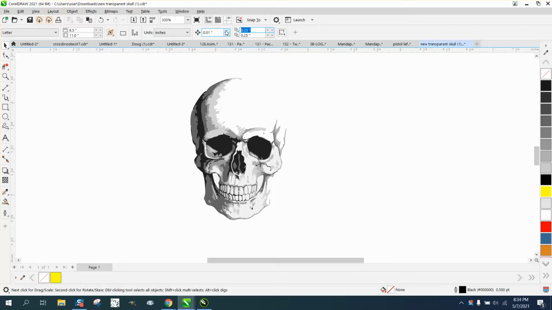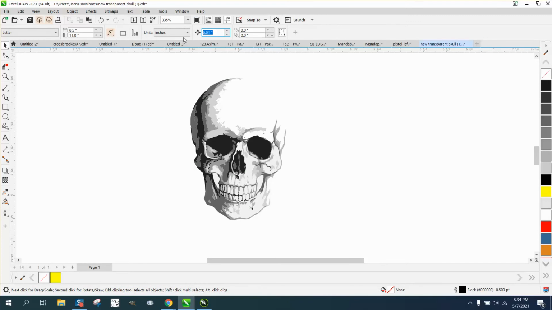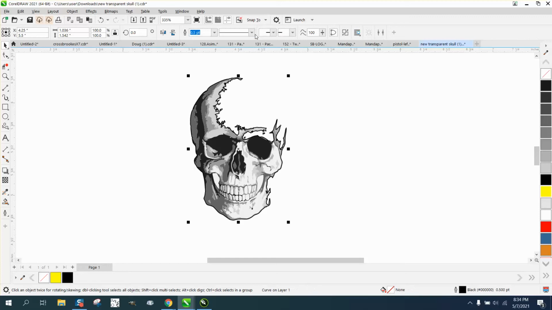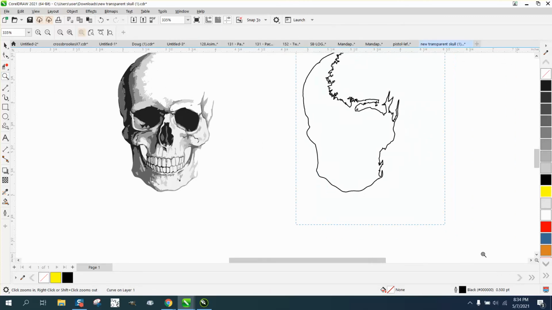First of all, I'd set your nudge factor on 0, 0 because that's going to come into play in just a minute. But let's say you wanted to cut this out, but this part is missing. What you could do is go up to Object, Group, and Ungroup, select it all, and then grab the boundary tool. But before I do that, I'm going to set my nudge factor on 2 inches so I can nudge it out of the way. Now I'm going to select it, use the boundary tool, and move it out of the way. You would not want to cut that out. Well, I wouldn't think you would.